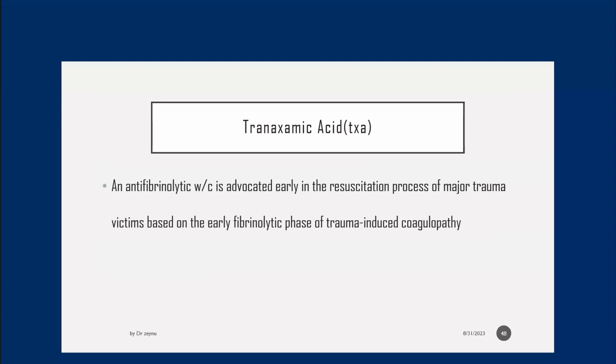Another new advancement is tranexamic acid, as previously discussed on the pathophysiology of trauma-induced coagulopathy. Within 30 minutes of trauma, trauma-induced coagulopathy or traumatic DIC can happen. For that matter, so as to act on the antifibrinolytic effect, tranexamic acid nowadays is advocated if the patient presents within 3 hours of trauma. That's recommended in the CRASH-2 trial. So guidelines nowadays approve the use of tranexamic acid if a patient presents within 3 hours of trauma.